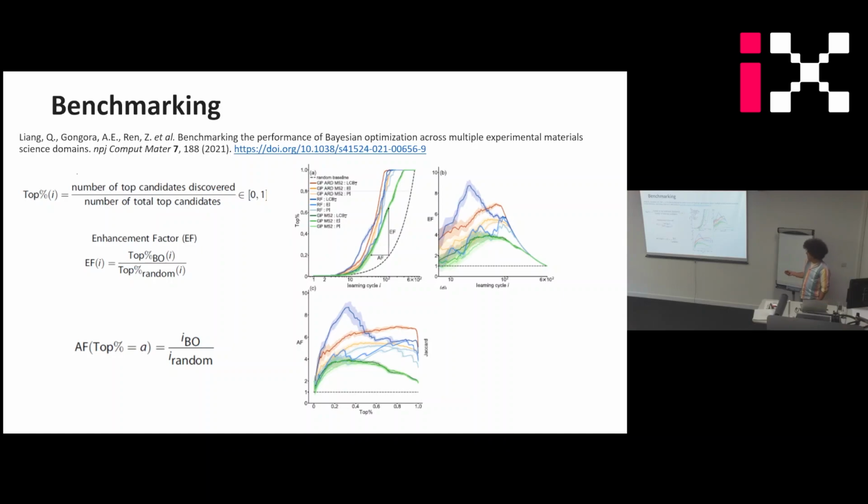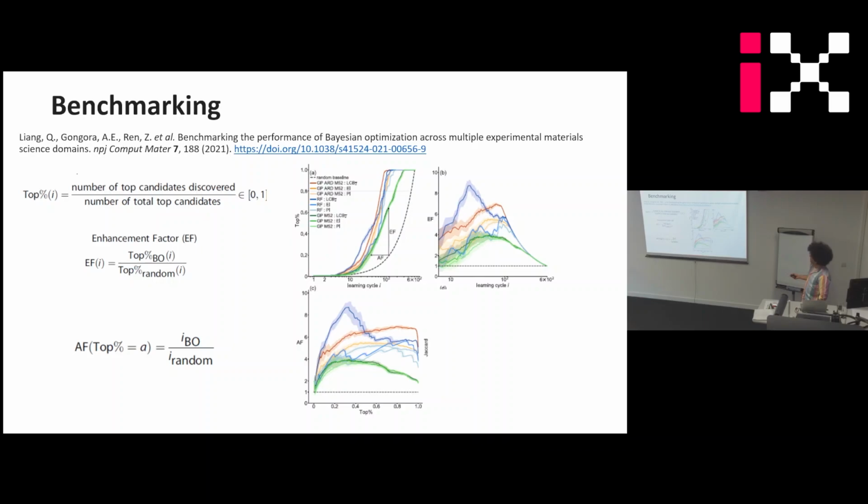variance of your data. And here they showed that on most of the problems that they looked at, well, Gaussian process is an improvement over random, which is not surprising, but it still underperforms compared to the random forest. And these red ones are Gaussian processes with slightly more advanced kernels that have a length scale for each variable, and those perform as good or slightly better than random forest.